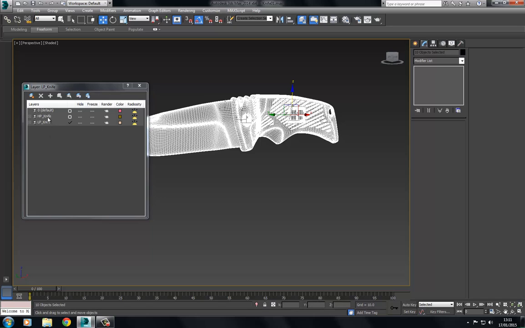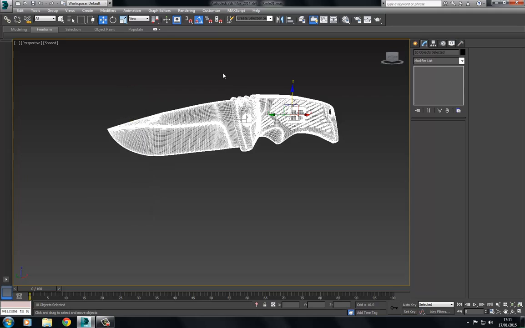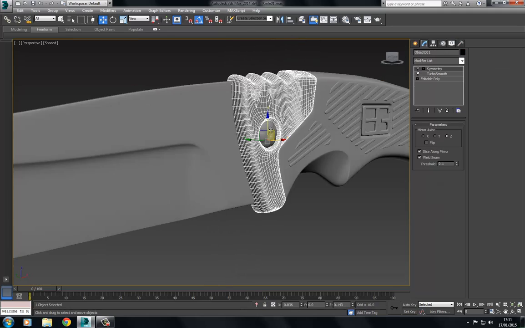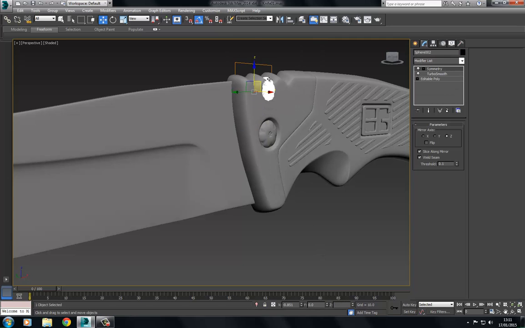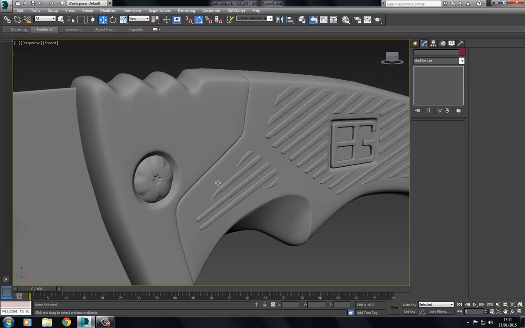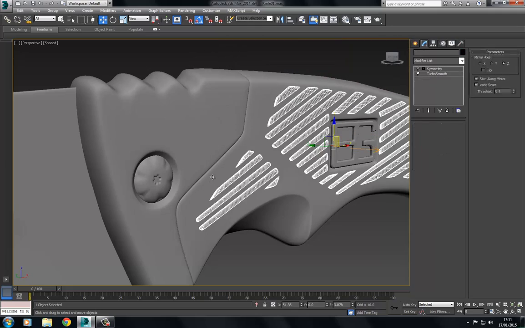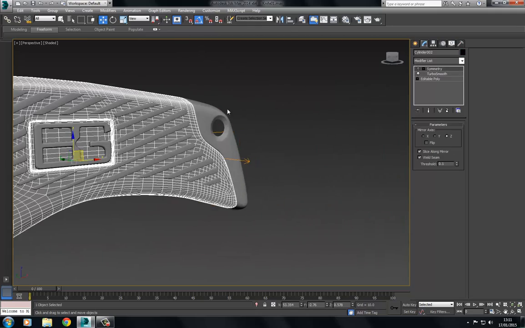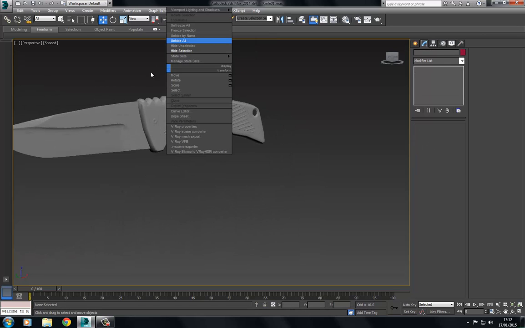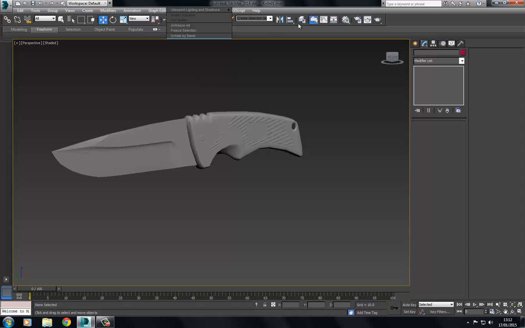Select all this, and let's put this all in a high poly. Yeah, so we have one of everything essentially. There we go. We can delete these. One of these. Okay. So, unhide our blade.